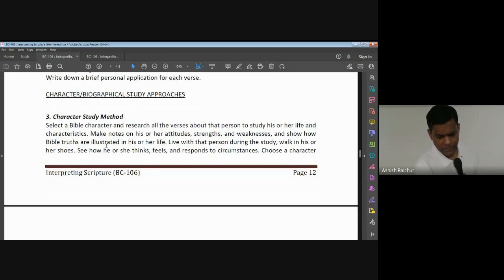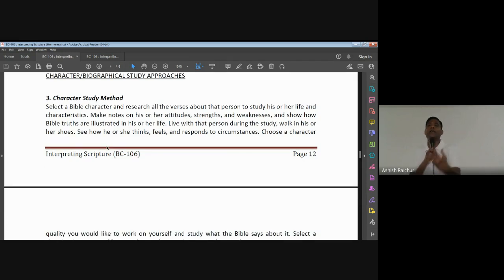A third way to study is what we call a character study. That means you're looking at a particular biblical character, and we are trying to learn about God and about how we should walk with God through the example we see in that particular person, in that given situation, right? So in a character study, we are just looking at a person in a particular situation. And there are many examples that we can take. For example, Daniel. And you just look at how Daniel behaved in Daniel chapter 6 when there was an announcement made that if you pray to any other god, you will be thrown to lions. So you zoom in on that, right?